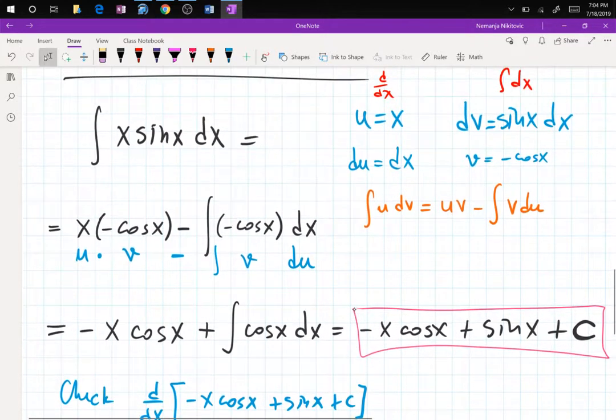There is a cute trick to remember the formula. If you always write u and then dv like this, and then you take those calculations down, if you organize it this way, then you can just draw an arrow like this, which shows you the formula. Do you see u and v connected? U times v, and then you see v du. And this is flat over here to signify a minus. Good. So if you draw the arrow like this, you see immediately uv minus v du. And that's your formula. So this was the introductory example for integration by parts.